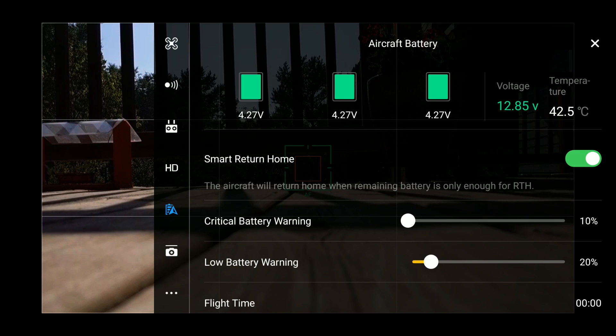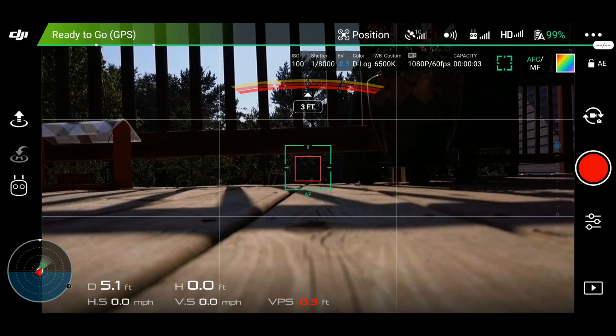It's about 15 minutes later. I did let the Mavic Pro cool off just a little bit and we have the new battery on — the one that was sitting outside for a couple of hours. Let's check the starting temperature: we are starting at 42 and a half degrees Celsius, which is quite a bit warmer — we started at 32 degrees on that first battery. We'll wait till it gets down to 98% so it's accurate. We're just over 43 degrees Celsius to start — about 10 degrees Celsius warmer than the first one.